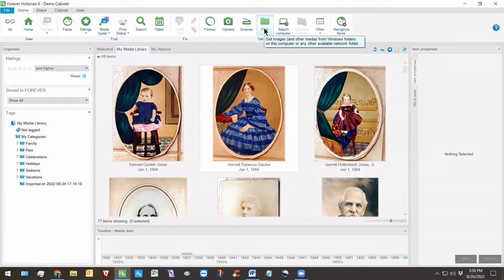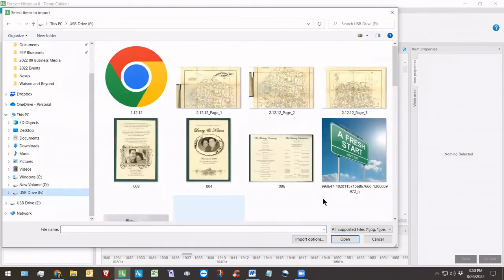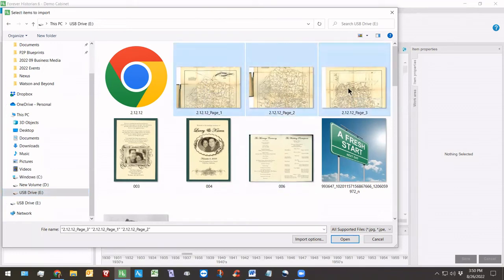I plugged in a flash drive. So I'm going to go to Files and then scroll down. Remember, I have a C drive and a D drive, but my external hard drive port, my flash drive went into the same port. They all would show up as E. And I have a number of things that I've had scanned at other places, and it was done in pieces. So I'm going to go ahead and click on those 3.